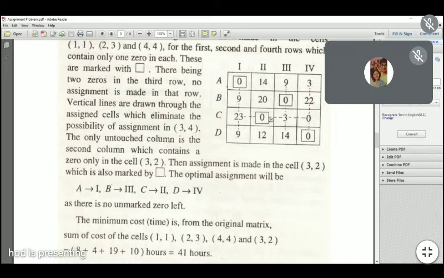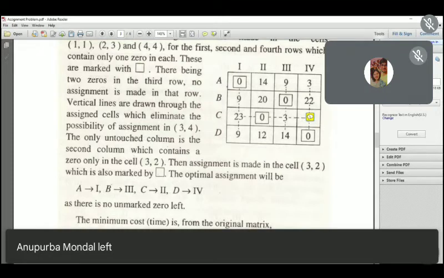Now third row में देखो, third column में देखो, there's already an allocation. And look at the fourth column. Fourth column में this 0 here, my bad, hold on, yeah, this 0 here, I'll delete it in a bit. Okay, this 0 here I am not going to allocate. You can see the highlighted comment wala icon on that cell. So this 0 I will not allocate.